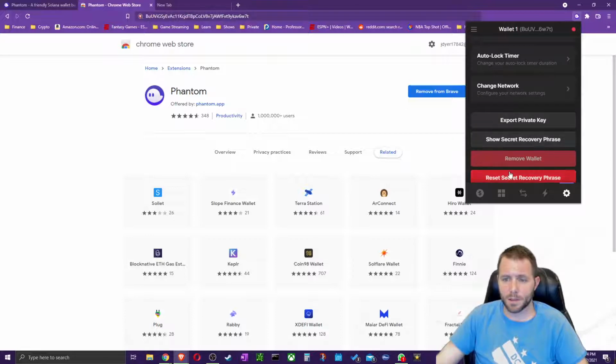Anyway, as a good general rule, don't show anybody that secret recovery phrase. Keep it hidden. Keep it safe. Keep it secret. I recommend writing it down, or maybe keeping it in a password keeper online. Keep in mind though, if anybody has that secret recovery phrase, they can get into your account and potentially take your assets. No bueno. So that about does it for creating a Solana wallet or a Phantom wallet on the Solana network.